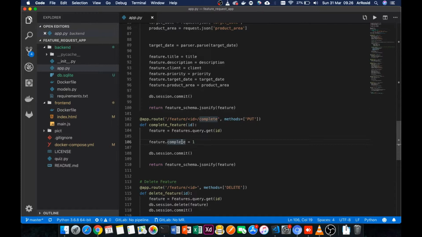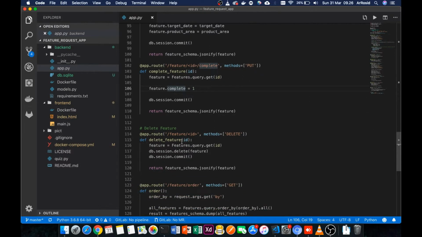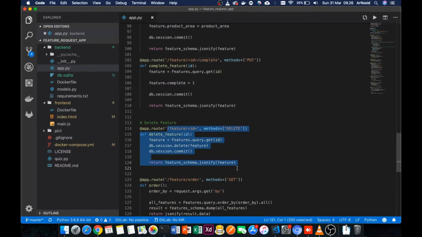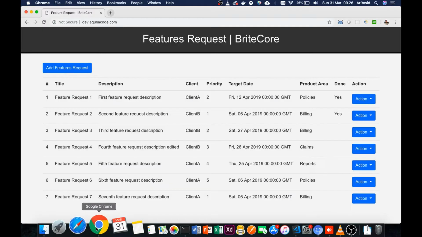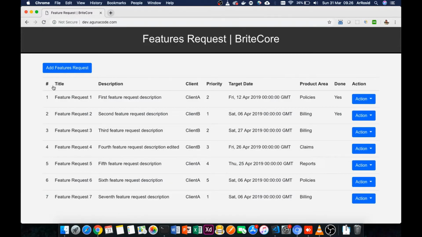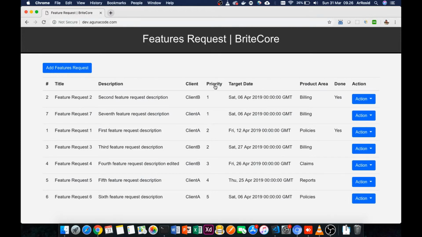But if the complete is 1, so the filter is complete or done. This route is used to delete the filter. And this route is to order the filter. If you remember, in my application, we can reorder the filter by ID or by client name or by priority.